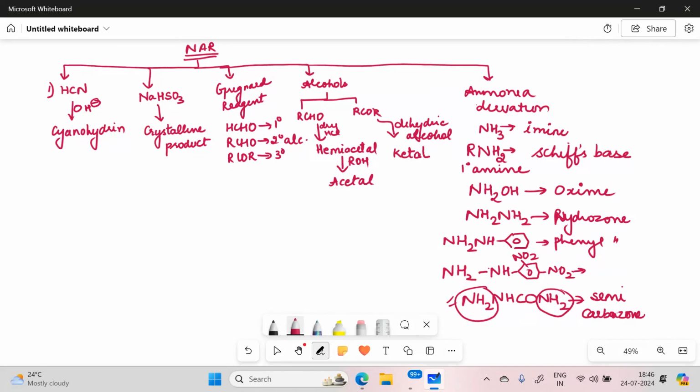There is one example here. This is an in-text question in your book. Aniket, you have to tell me the first one. Cyclopentanone plus HONH2. What should be the product for this in H plus?